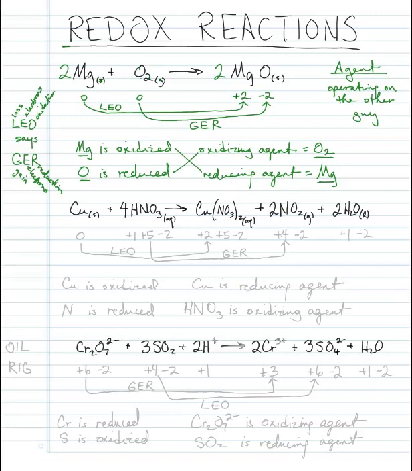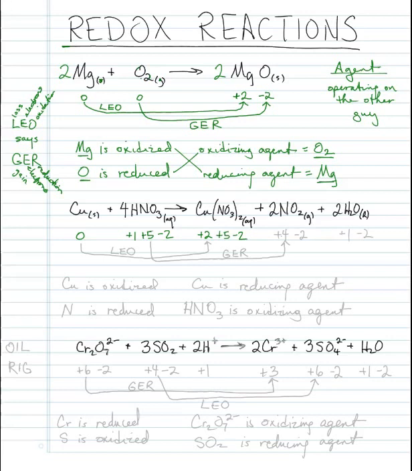Copper is by himself, so it's 0. Then we move on to the next guy. We are always going to say +1 for hydrogen and -2 for oxygen, unless we have a good reason not to. And nitrogen, to take up the slack, has to be a +5. Copper here is not a 0 anymore. Now it has changed and become a +2 ion. The nitrate that it's with is going to be just like it was in the nitric acid, so that's still going to be a +5 and a -2.